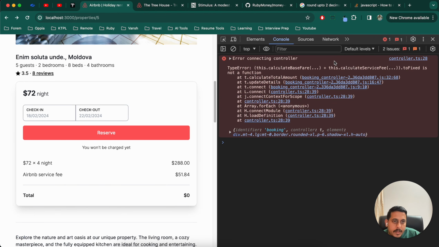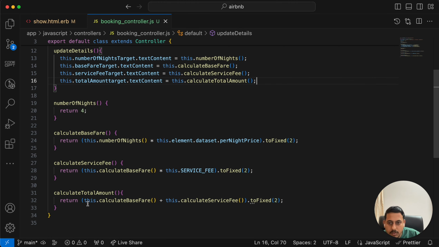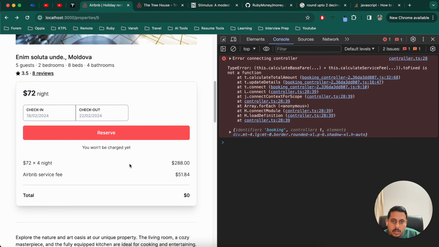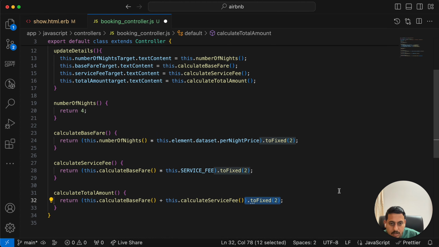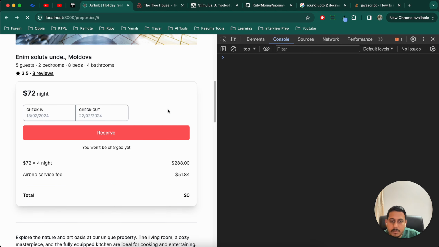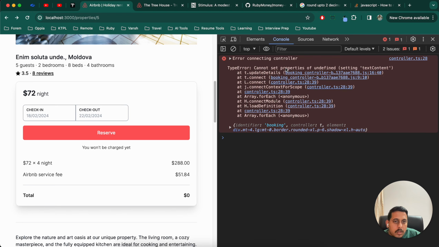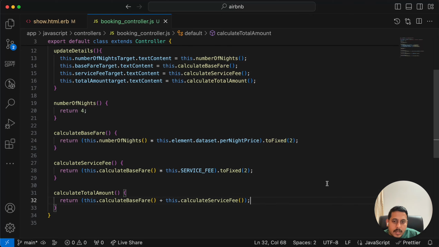This is 0 by this.calculateService, not a function. toFixed is not a function. Okay. Calculate base fare, calculate service fee. Let's see what happens. Cannot set properties of undefined, textContent.